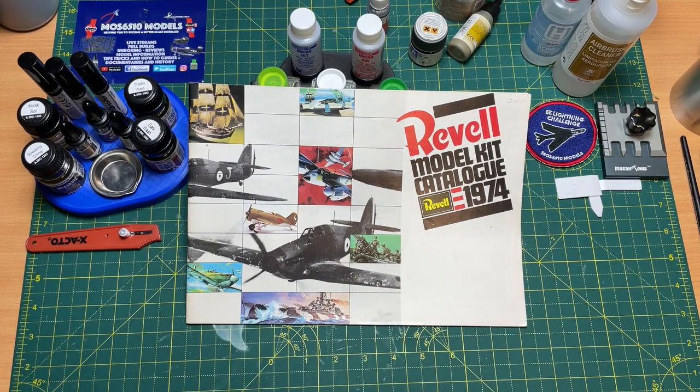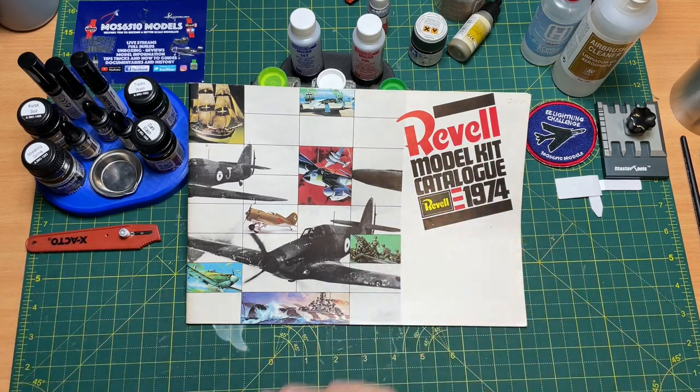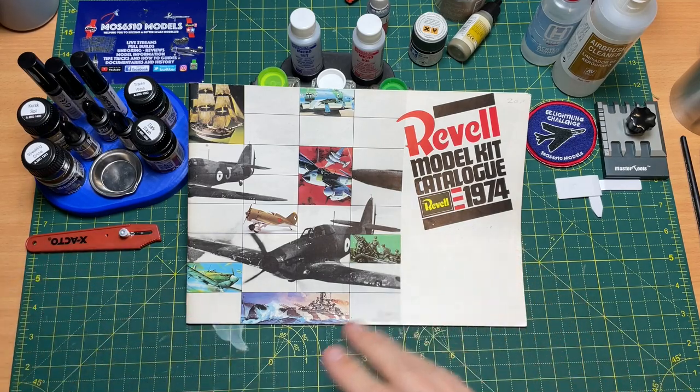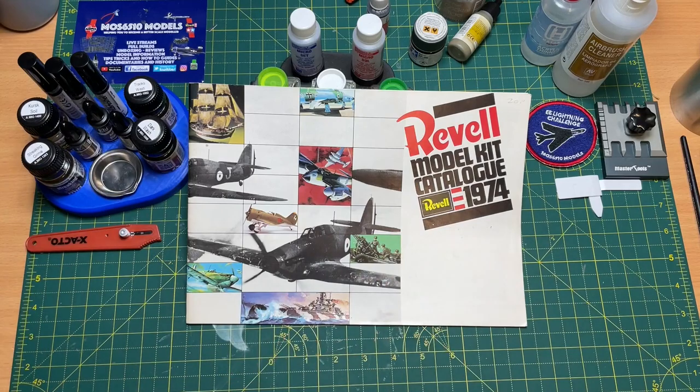Hi guys, it's Moz here for Moz6510 Models, and on the workbench today I have this Revell Model Kit Catalogue from 1974. If you've not been on this channel before, basically I go to my catalogue stash and I pick out a vintage catalogue and I film it page by page, so you can see what this particular manufacturer was putting out there back in the day.